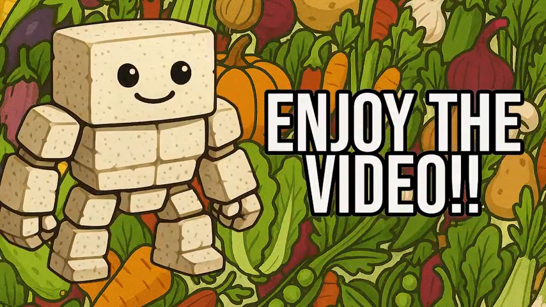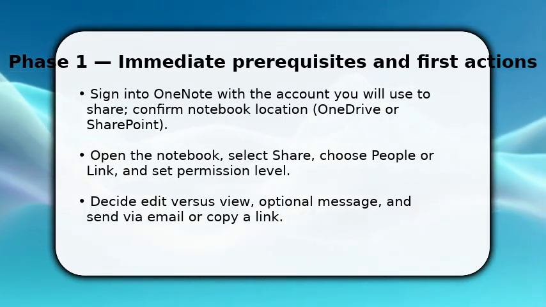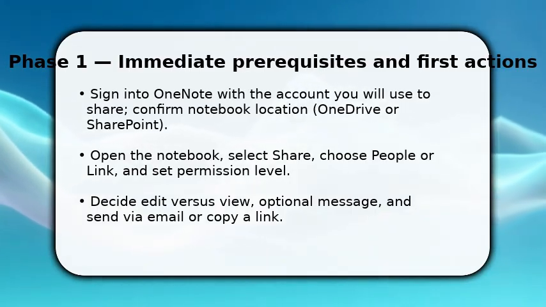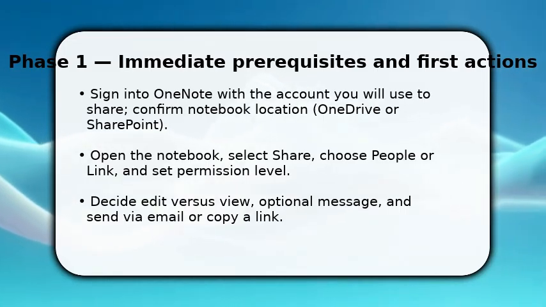Please enjoy the video. You begin by signing into OneNote with the account that holds the notebook. This ensures permissions are manageable. Once signed in, open the notebook stored on OneDrive or SharePoint and click Share. You choose between inviting specific people or creating a shareable link. Make sure to pick Edit or View.